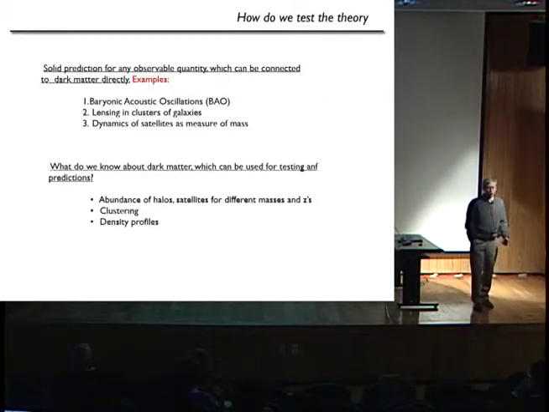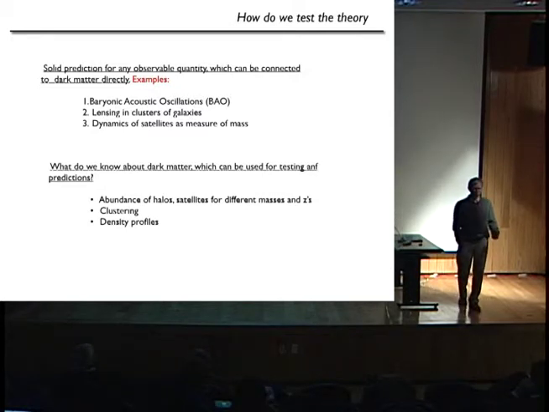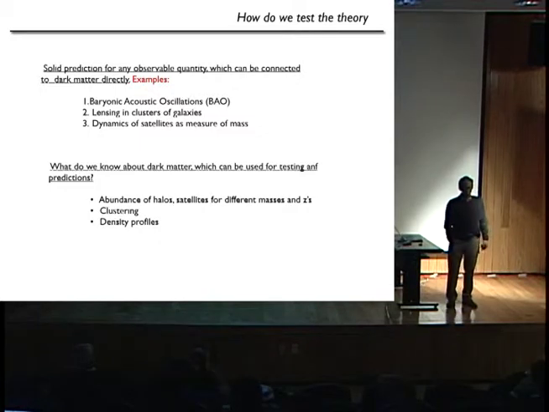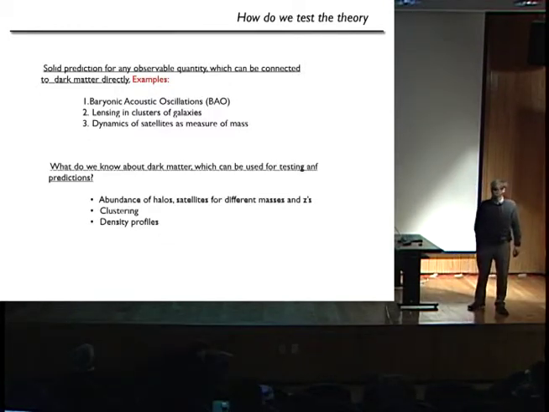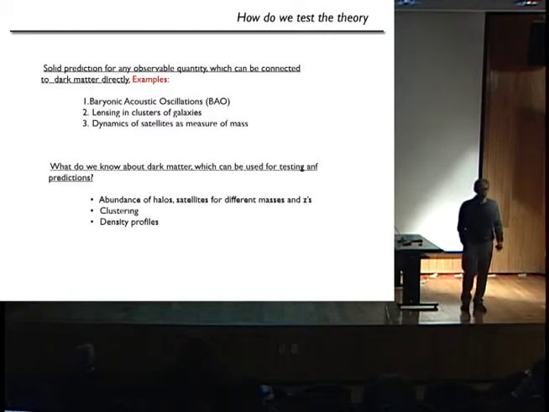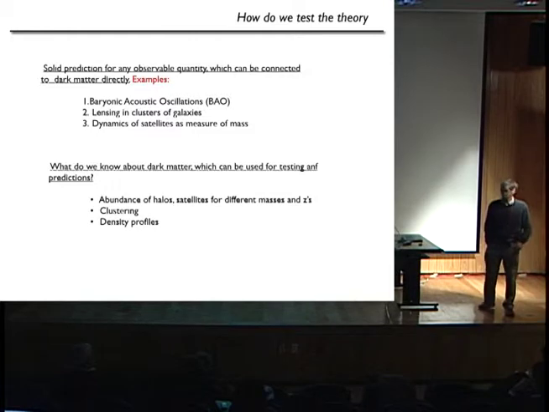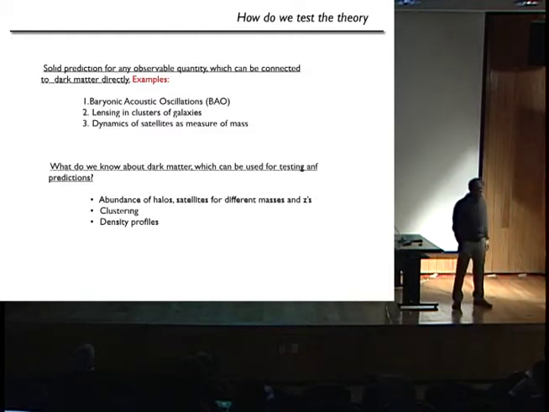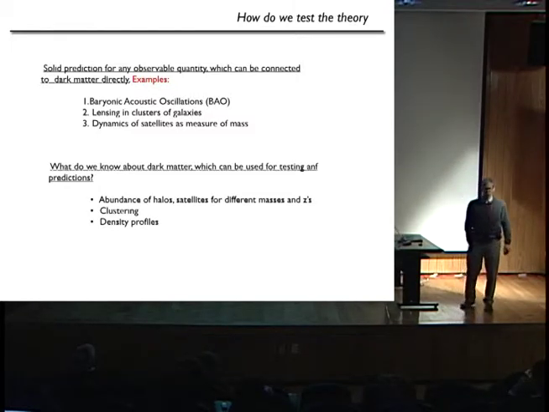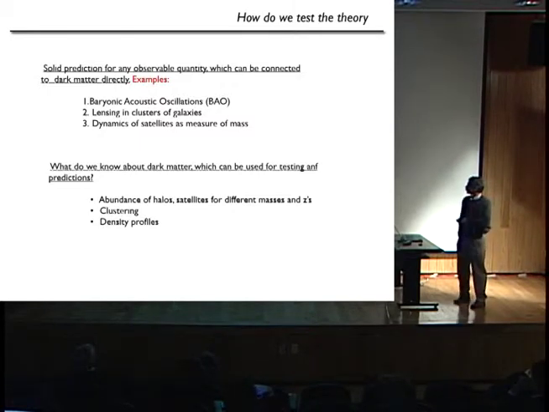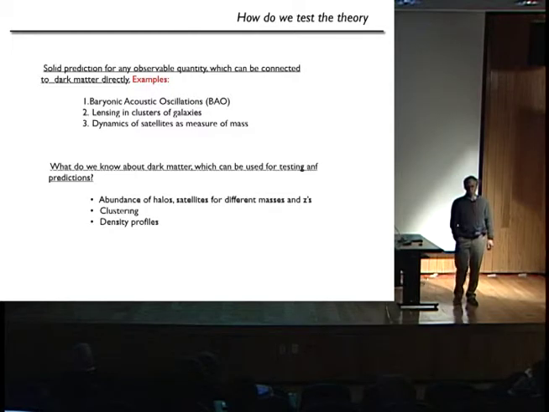Lensing senses only the total distribution of material along the line of sight. So using lensing, we know how much material is there and can check it in observations and simulations — this is one test for cosmology. Every dynamical quantity is a probe of total mass. So when we study velocities and the distribution of velocities in different objects, that is a more direct test for cosmology. Another example: features in the primordial spectrum — baryon acoustic oscillations — give you a scale on physical grounds that you know a priori, and afterwards you go to observations and simulations and compare. There are different basic properties to get from theory: statistics on the abundance of different structures at different redshifts; the abundance of halos; the abundance of satellites of different masses at different redshifts; and clustering of different objects.